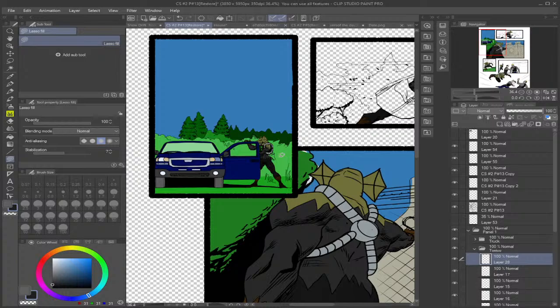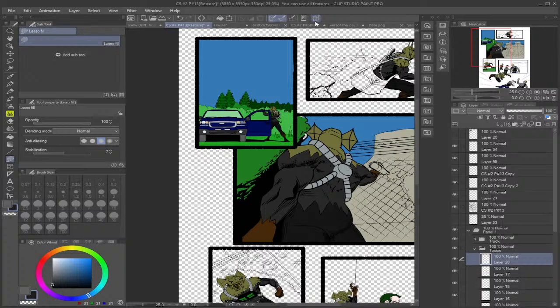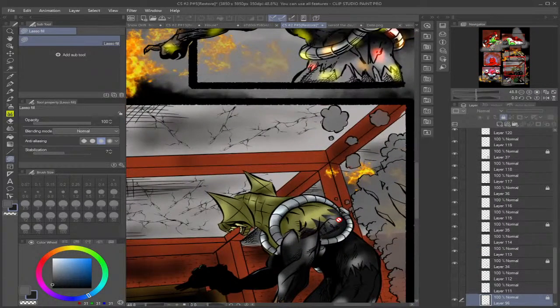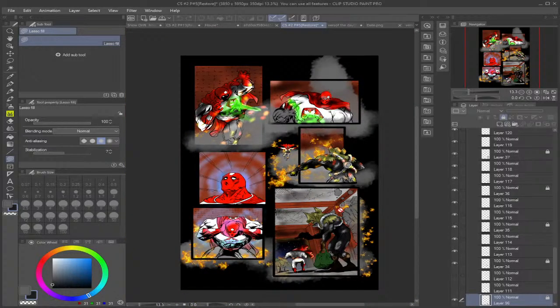Let's see, should be on. Do we see it here? No. This is page 5 from the comic. Just trying to find a particular color of something that I've colored before.